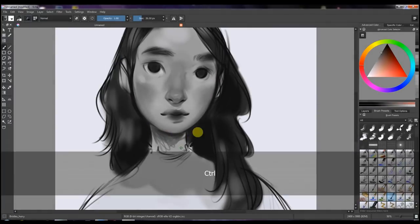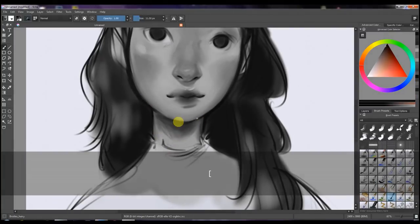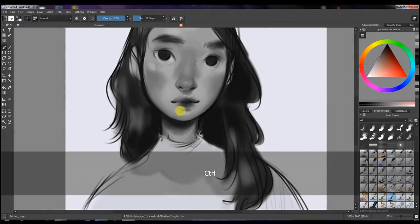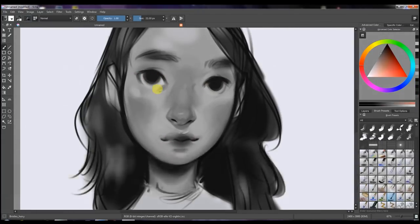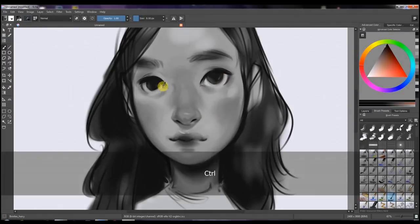When I'm blending skin, I use light pressure and circular motions, especially on the fleshy parts of the face, such as the cheeks, the chin, and the lips. And when I'm blending around eyes, I make sure to have soft edges combined with hard edges. So an important part to blending is to know when to do so and when to leave some texture and sharpness in the image. I'm going to use a couple of examples of how I mix the two.